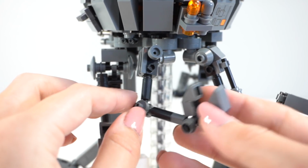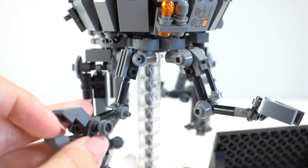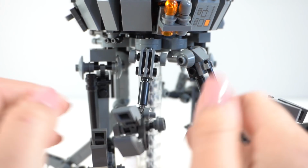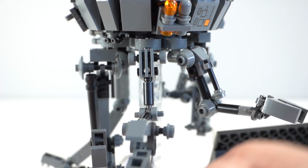I don't necessarily think it's going to fall off, but once again, it's just not very secure. Heading to the back as well, we do have another arm which does feel relatively secure. Once again, I think it's because there's no hinge joints besides at the bottom, although because of the weight of it, it does keep sliding and tilting sideways and not really remaining straight on like I'm trying to get it to line up to now.